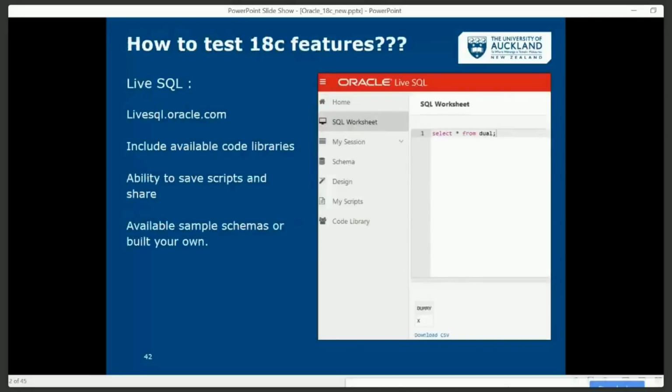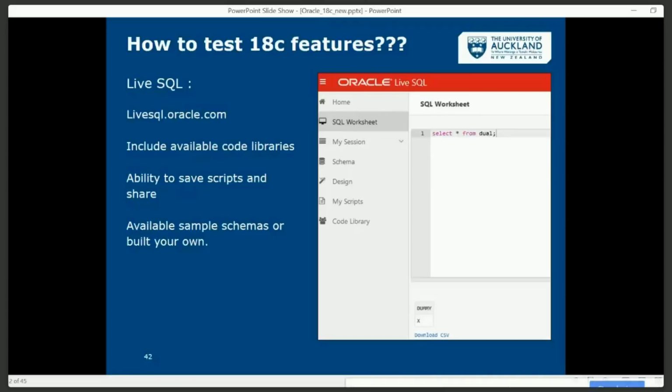Now, I just want to quickly go through how we can test 18C features, because 18C is not available on premises yet. It is going to be released in July or maybe the beginning of August. For now, if you want to test some of the 18C features, you can go to livesql.oracle.com.